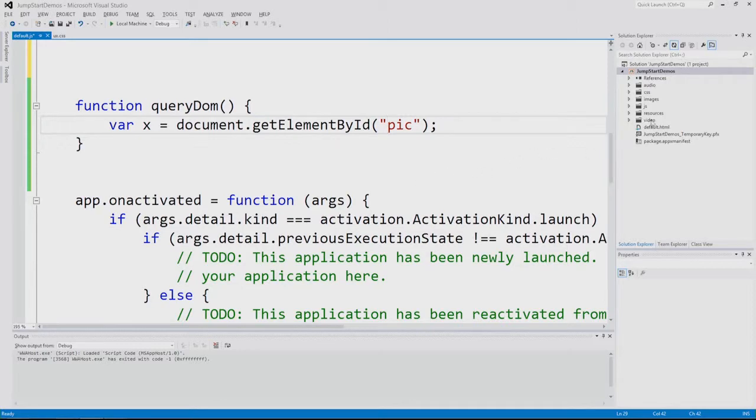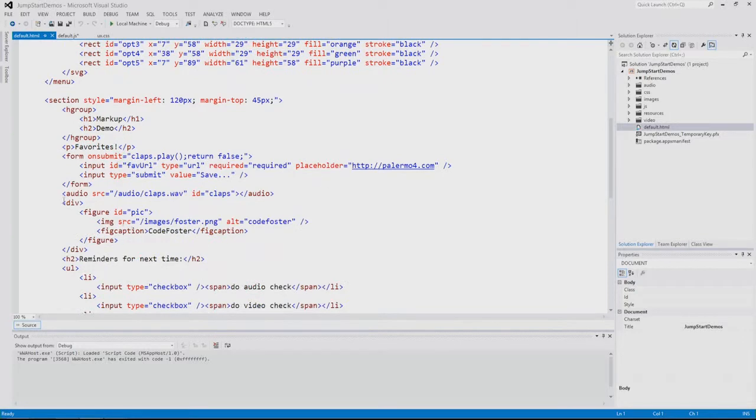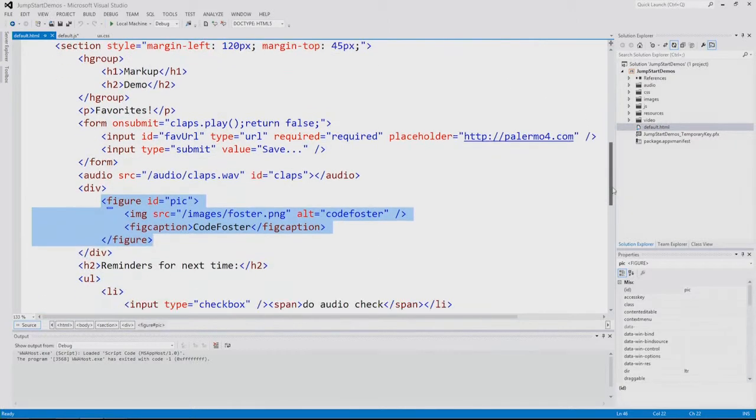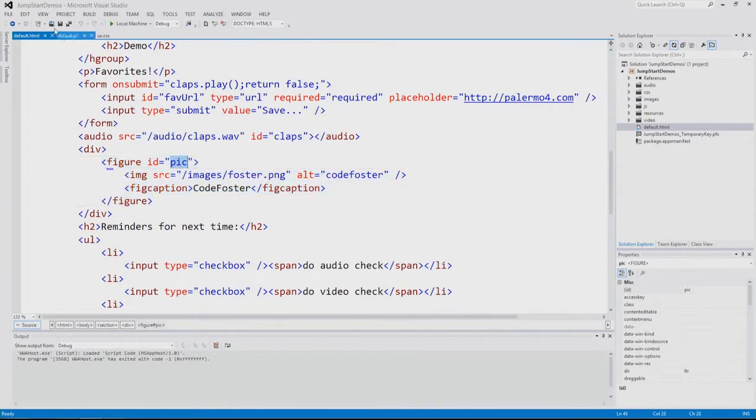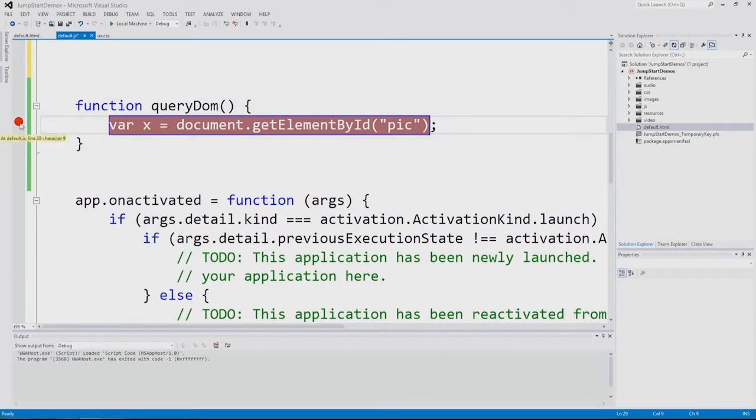To provide a little example of what we're looking for, we would need to find this on the screen. I'm going to explode that out a little bit. ID of pick, and in the JavaScript, that's what we're looking for as well. I'm going to put a breakpoint here. Jeremy showed that you could use the word debugger, but I'm just going to place a breakpoint here for right now. And I'm going to run it, which means that when it gets to this line of code, it's going to stop there and allow me to do some interesting tips and tricks.